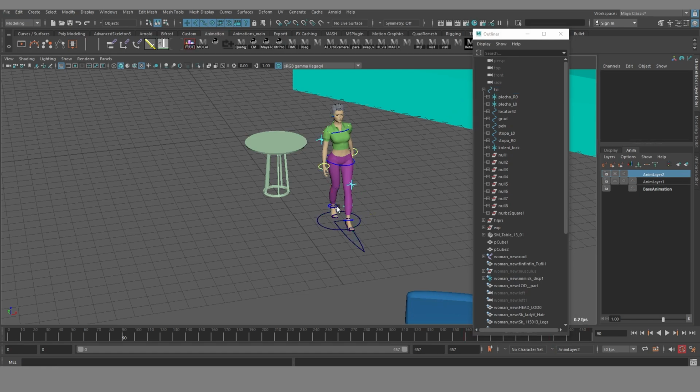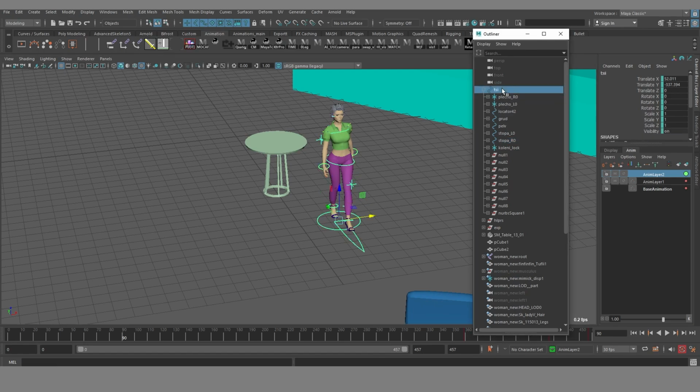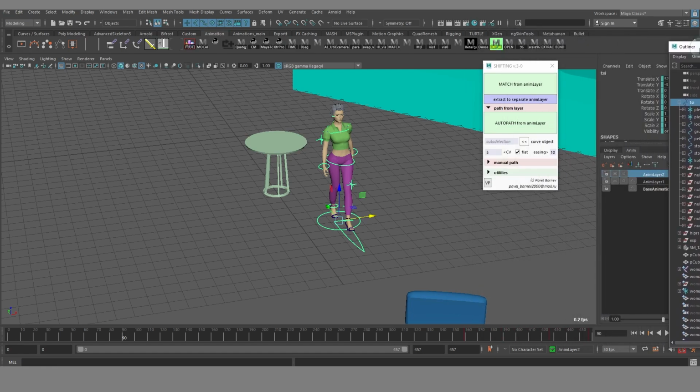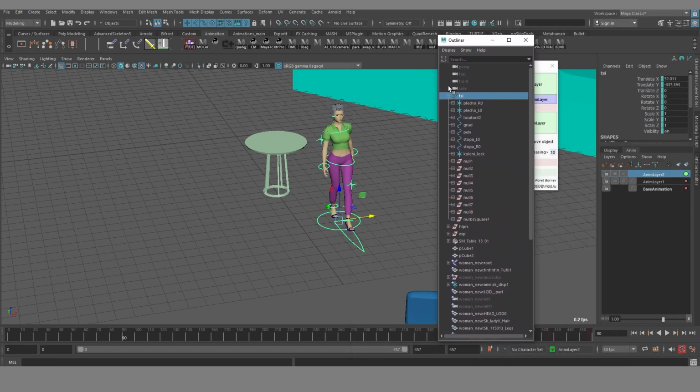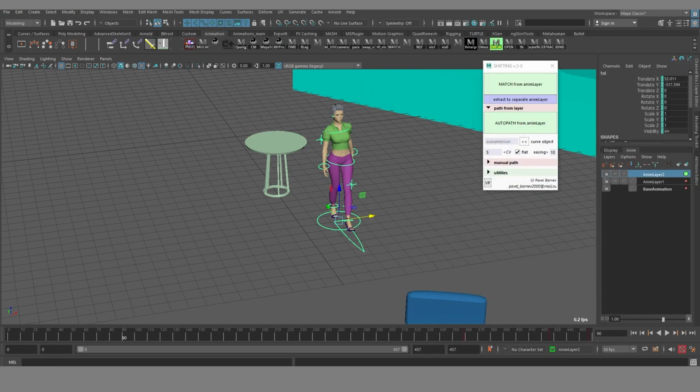So legs may not be in the same hierarchy as the main control. There very well may be cases where these controls will not be in the same hierarchy. They will be kind of separate, maybe in a separate group or something like that. These leg controls may be in a group, or groups which are constrained to the main control. Something like that is very well possible. That's why I advise you to give it a shot. Just try working with default settings. Maybe the script will be able to find the global control by itself without any help from your side.